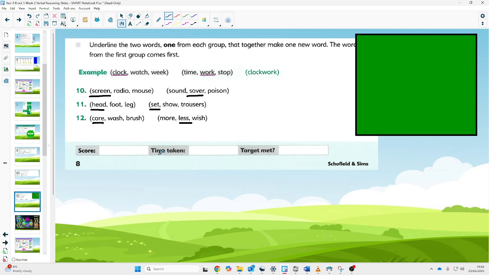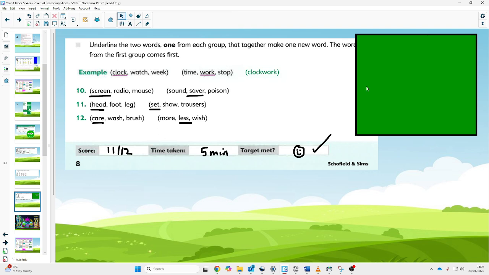Now what we would like you to do, and again we did this in the lesson, is just to write down your score. So if you managed to get 11, let's say 11 out of 12, not a bad score, put that there. If you did do it in 5 minutes, you could write 5 minutes down, and you could maybe just give a little smiley face if your target was met, or even a little tick, whatever you'd like to do, just in those little boxes. And also there is a progress grid in the back of your book. You could always record down your answers there.